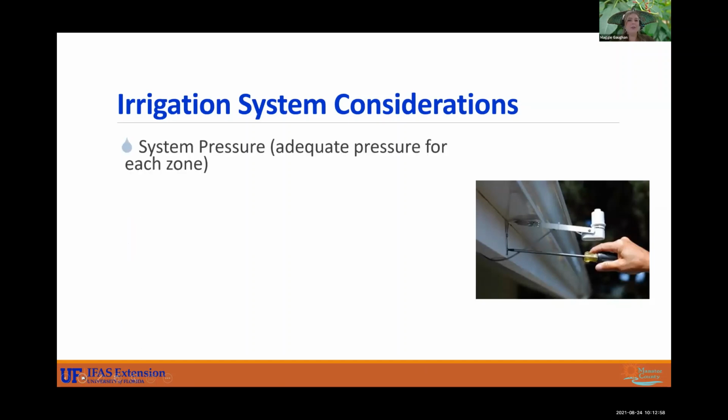All right. So some considerations, your system pressure. So this is definitely important, absolutely important. This is what drives your whole system. So this is what is going to cause that water to flow and spray out of your sprinklers. So if you have low pressure, some heads may not be popping up and actually doing their job. If you have high pressure, you may have some heads that are emitting a mist, and mists aren't necessarily efficient for watering your turf. So the mist will get into the air and not actually to the turf. It's just not efficient for a proper application.